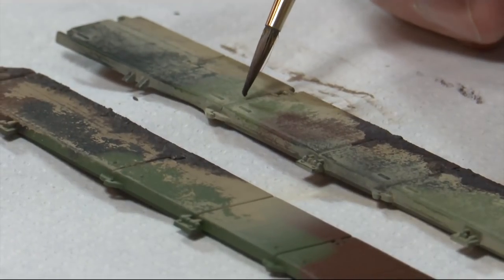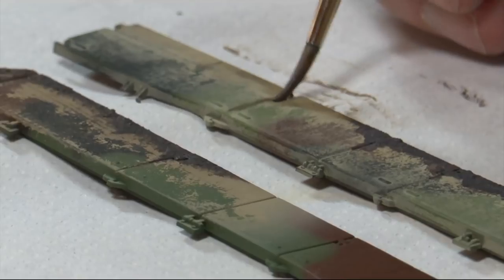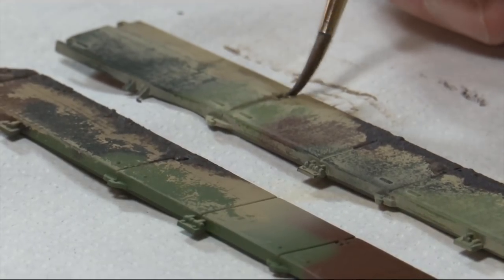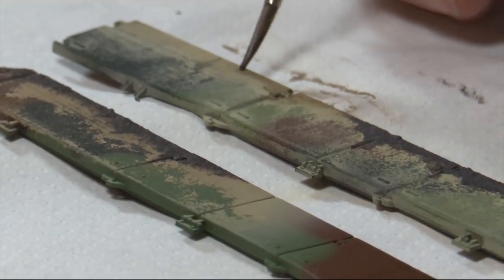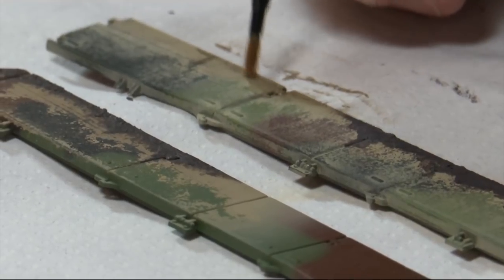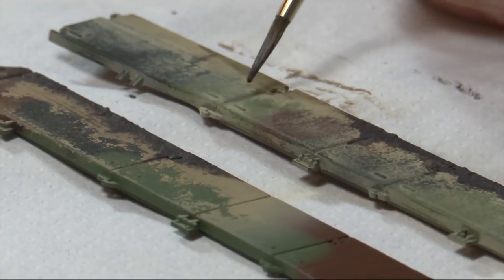And also where you have like a joint in the armour plates, moisture will always track up those joints. And these are always a good area where you can add a little bit more interest or visual interest for the eye. Para conseguir mayor interés visual, mayor riqueza visual, siempre las hendiduras en las partes profundas dan siempre una capita para que se vea un tono más oscurecido y cierto contraste también.